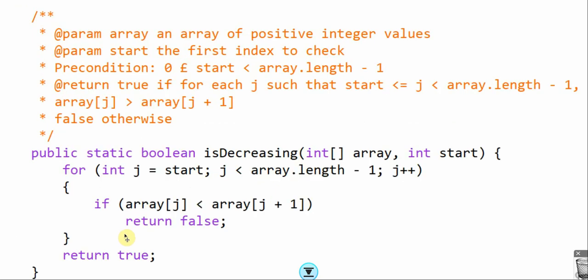Now, there is an is decreasing method, which you did not have to implement, but you were supposed to know it was there. And so let's just talk about it real quick. Is decreasing is given a starting point, and it checks to see whether the array is decreasing the whole time from that starting point up to the end. And so it's going to compare an element to the one after it. And this time, though, if it's smaller than, that's bad. That means it's not decreasing. You return false. So the same logic, just turned around for decreasing.